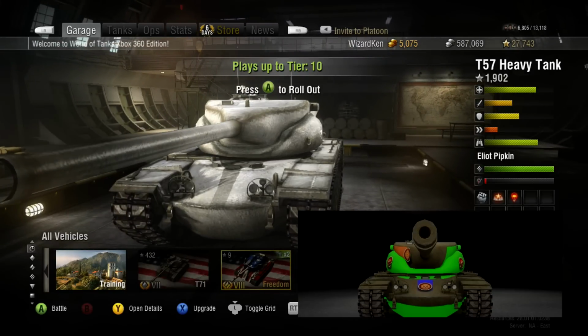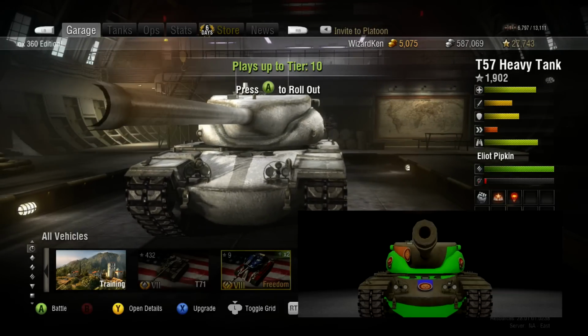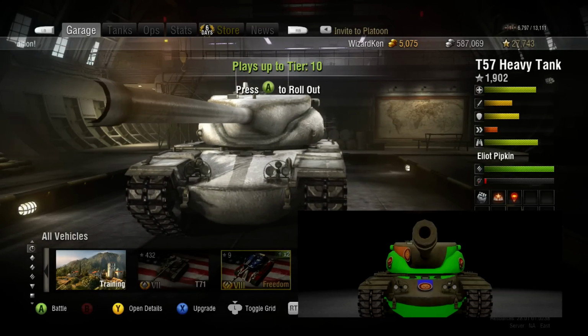One of the main things I'm getting screwed on in this tank is, one, my turret ring. As you can see, there's a huge gap between the turret and the hull. That is a nasty spot. If someone hits you, your turret ring will automatically get blown out and your turret will not move. That's one thing that's been very common on this tank for me.